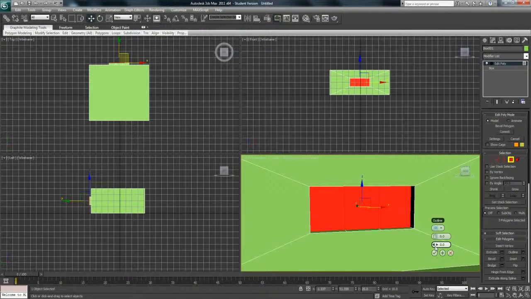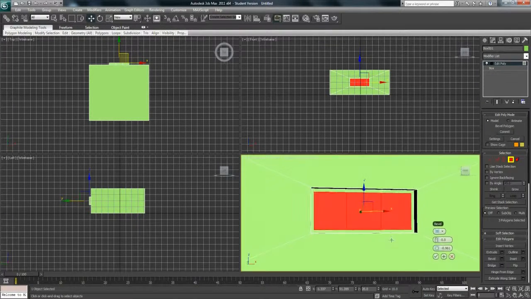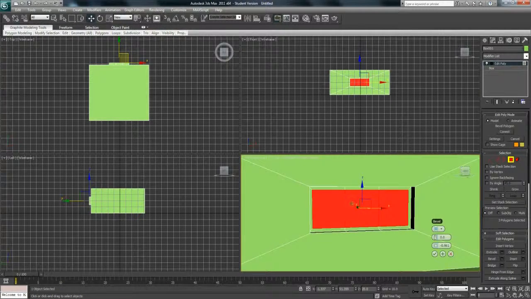Now if we bevel, we just want to work on the outline here, because you can change the height, which will be like an extrusion as well, but we're not going to worry about that in this case. So we're going to make sure that's on zero. And the outline, which is your bottom option box, we're just going to drag the outline down a little bit, and that's what we want to create a border around your windows. Of course, we have a bit of a problem right now because it's doing them all as a group, and we don't want that. We want a border around each window.